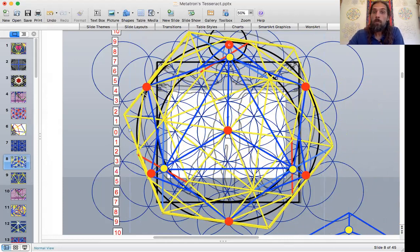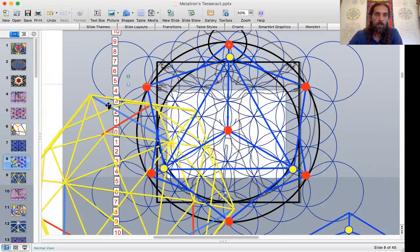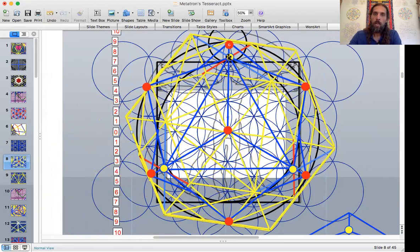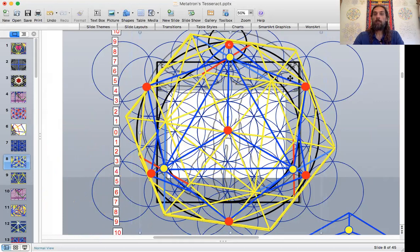And now you can see where the yellow dot is, right? Where these yellow dots are, they're going to intersect, and I have the red lines on here so you can see this red and blue. The red is the dodecahedron line, that's the icosahedron line. They'll intersect at those yellow dots, right? Here's the red and the blue line, right at the yellow dot. And then these are the red dots that are connected to the regular star tetrahedron that's in there, right? And we could do that same thing with the tetrakis hexahedron here.